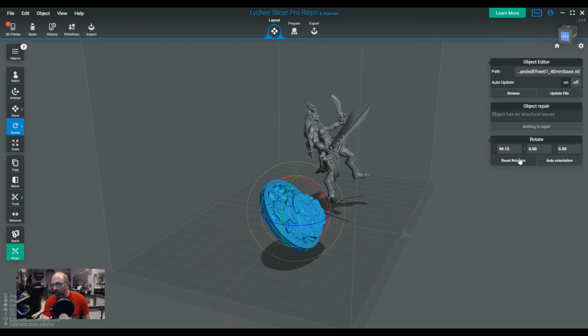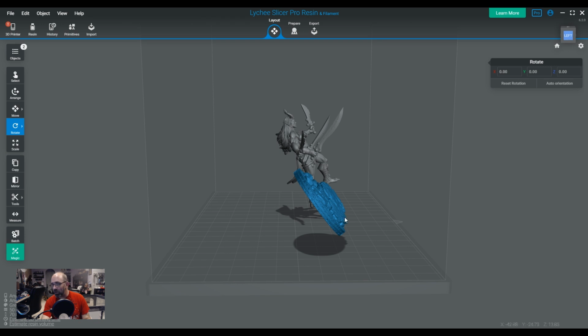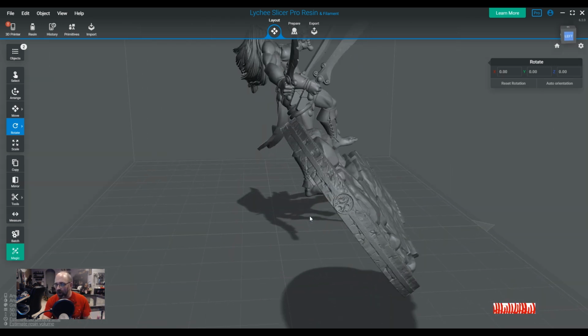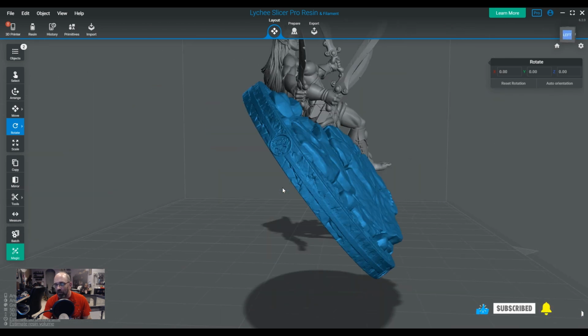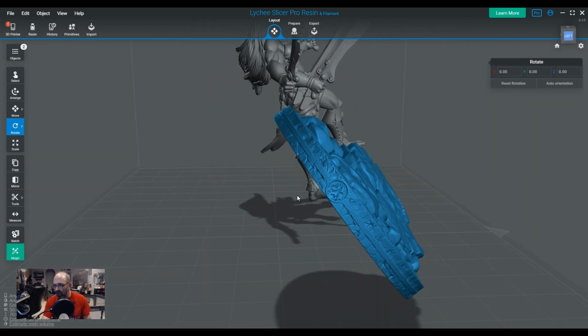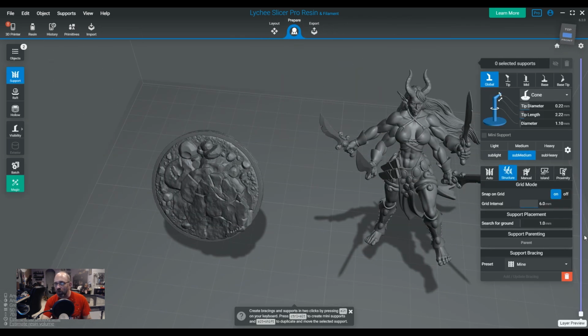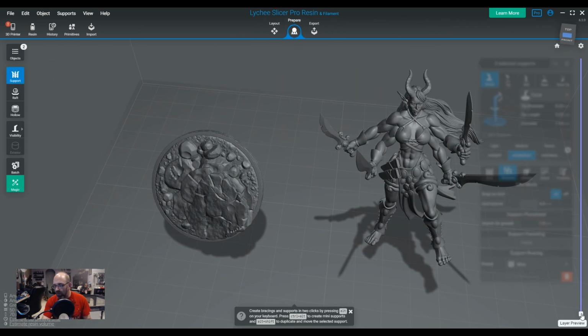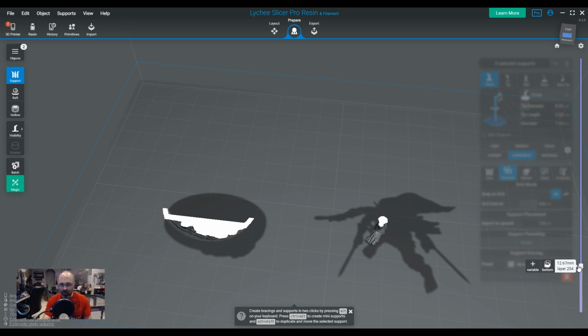So orientation for a base is usually going to be between 45 degrees and 53 degrees. The reason I do this is because that stepping method right there is going to give the most detail, and you're going to have the least amount of problems. That's why I recommend doing it like that. It's a good tilt. You'll build up nicely. It's not going to take up too much suction or pull forces, essentially, as it pulls away from the FEP when it prints.